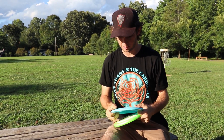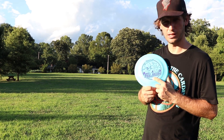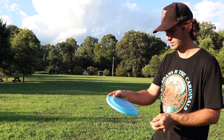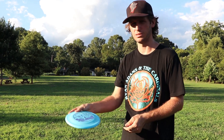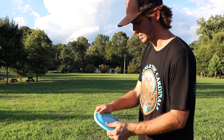I'm going to throw the Alien today and see how I like it — pretty excited about it. It's Star Plastic at 179 grams. They call it a multi-purpose disc. Initially when I first felt it, it feels like it could be a great putter for someone — could be a mid-range, could be a putter, could be just a jack of all trades.